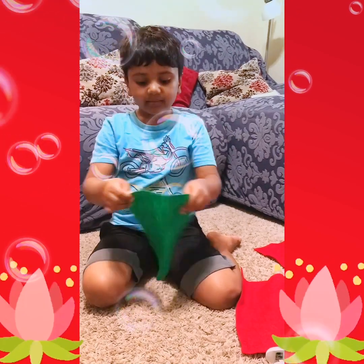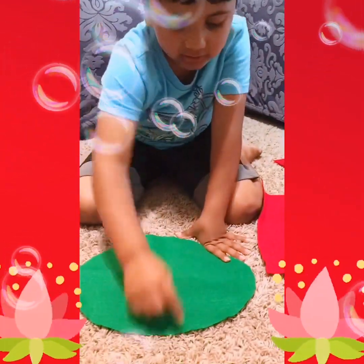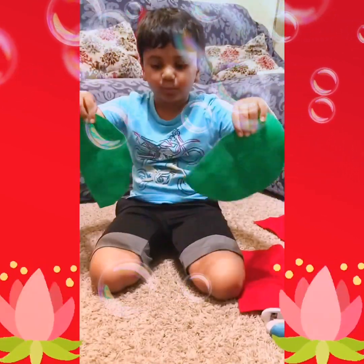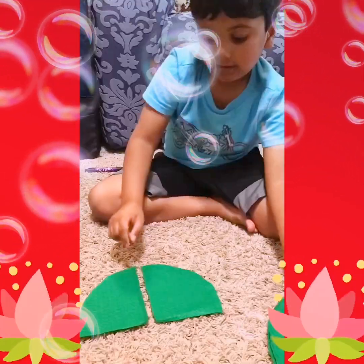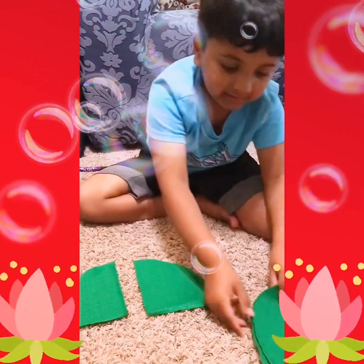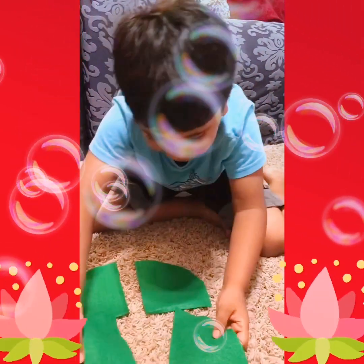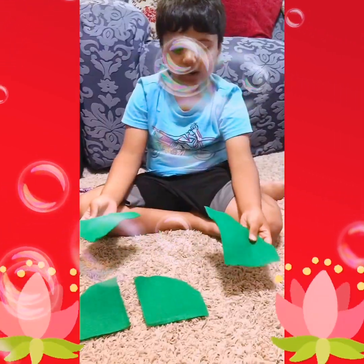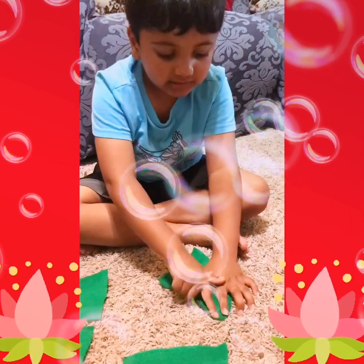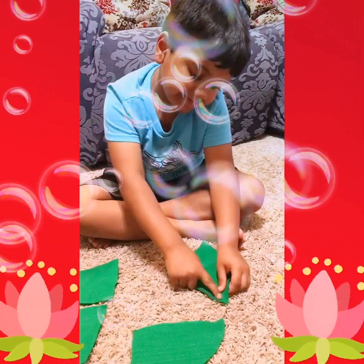Open it, then cut in half. Cut it like this into 2 pieces. So now it was like this, but we cut it in half. Yeah, same as this one. So now we will fold it like a fan. Take 1 piece and fold it from this side.